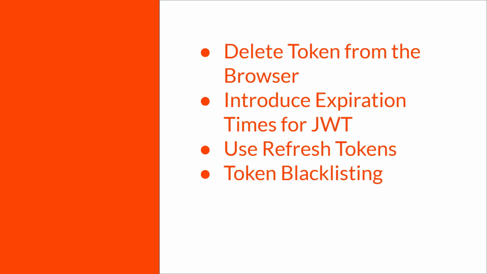Having said that, there are 4 possible ways we can implement the JSON Web Token invalidation mechanism. The first one is to obviously delete the token from the client's browser. This is for sure a must when we have to implement the logout, but there is a possibility that a hacker may have already gained access to the JSON Web Token, and that is the reason we have to find a solution to invalidate the token also on our backend.